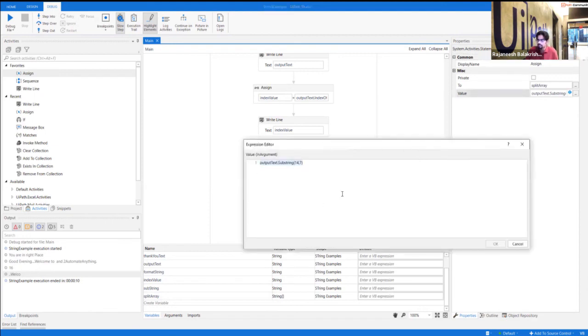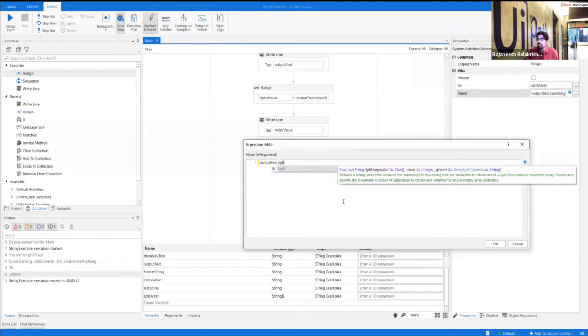So the syntax is string.split, sorry, not string, it is the variable name, which is the output text dot split, because I'm splitting the output text.